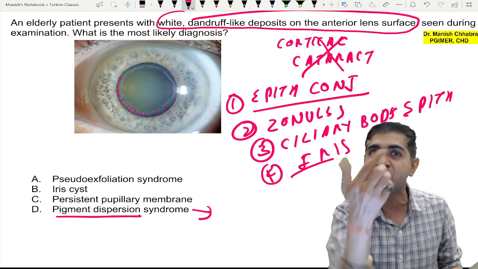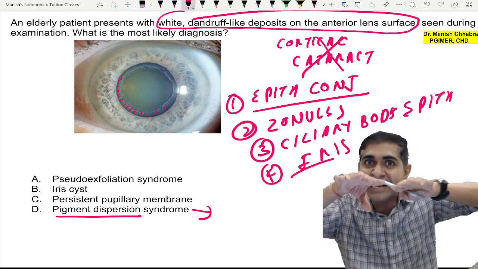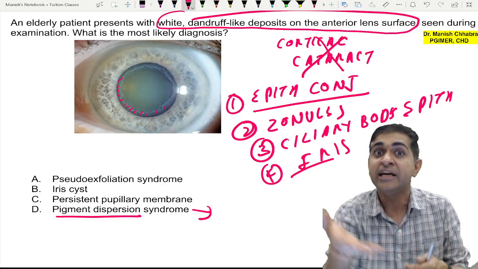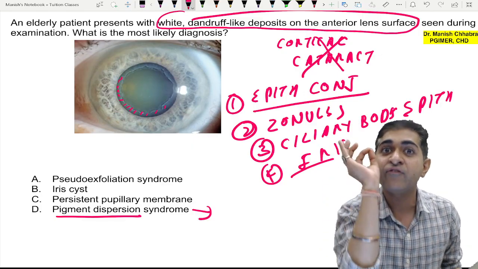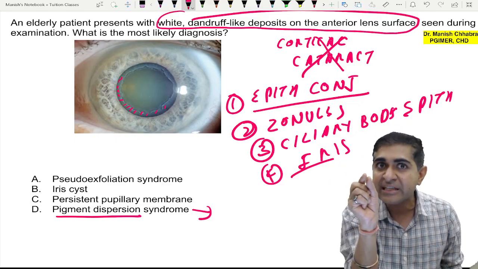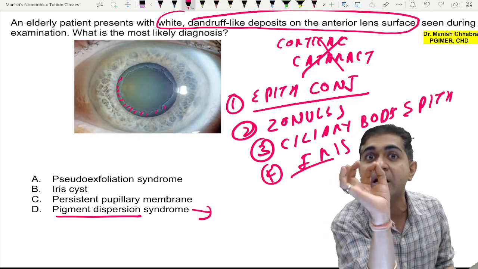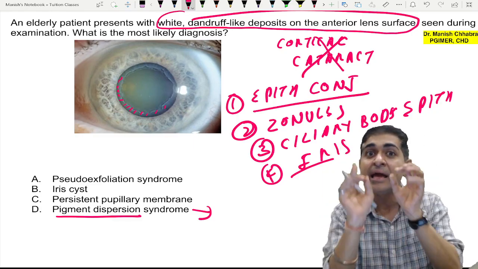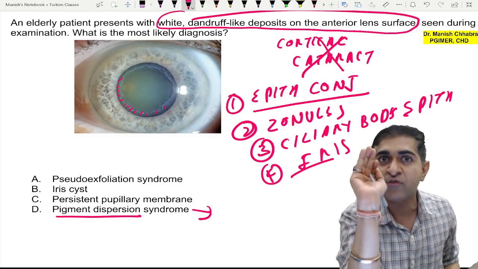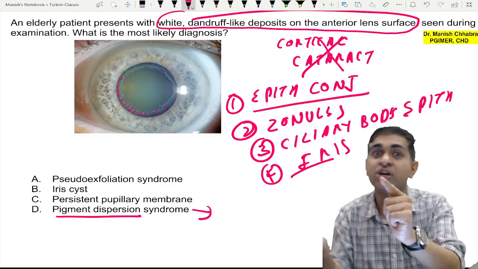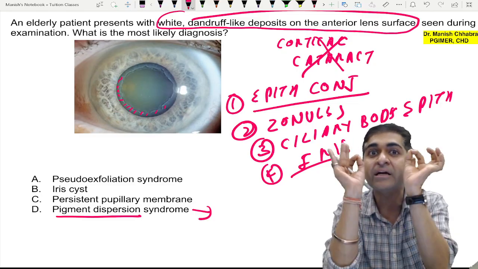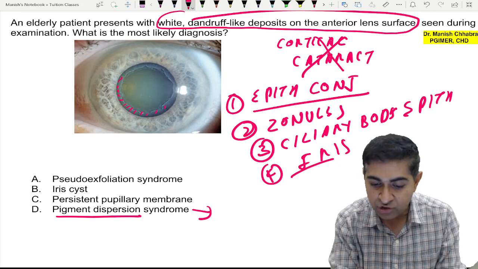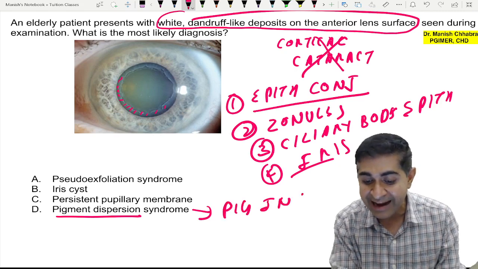So there is pigment dispersion in the anterior chamber, which will get settled in the trabecular meshwork and clog it, and it will stall the flow of aqueous humor from the anterior chamber into the canal of Schlemm via the trabecular meshwork, which will raise the intraocular pressure. And that is why in concave iris configuration there is raised intraocular pressure, which ultimately leads to pigment glaucoma. समझ पा रहे हैं? लेकिन pigment dispersion syndrome में you see pigments in the anterior chamber.